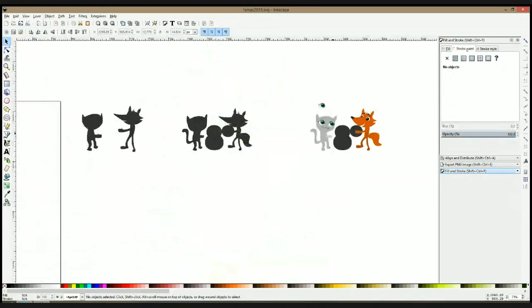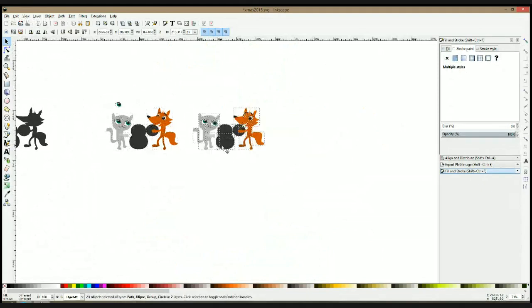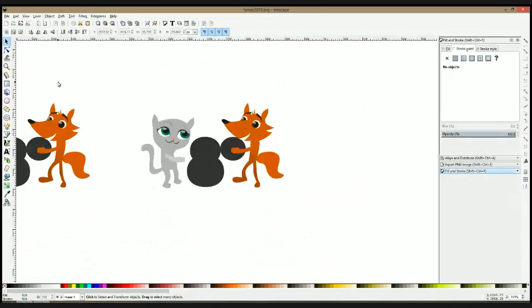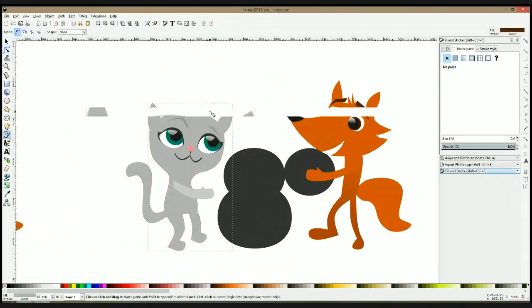Okay, we started from this, and this is where we are now. I made a mistake. I didn't select everything while I was moving them. Okay. This is good. Give a little hair to the cat too.